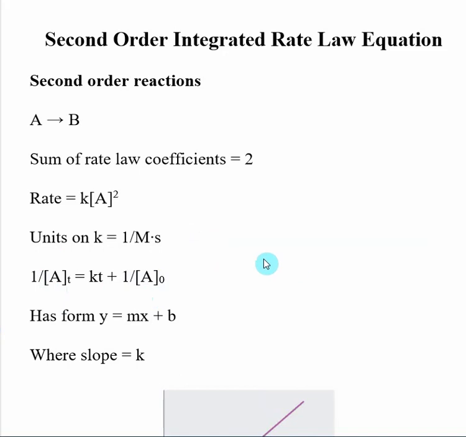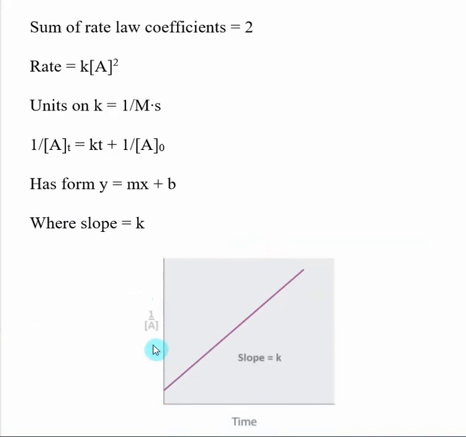Once again, one of the things we want to do is have some type of graph that involves the concentration of reactant versus time that is linear. If it's linear, we can say I'm starting here and I end up over here. It's a straight line. We know how to do that. That's what allows us to find the concentration of our reactant at some time t. This graph before we took the inverse was curved.